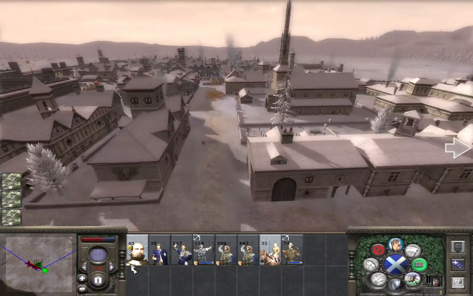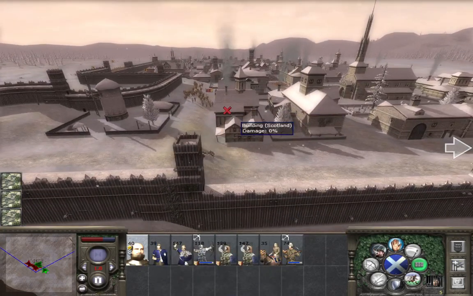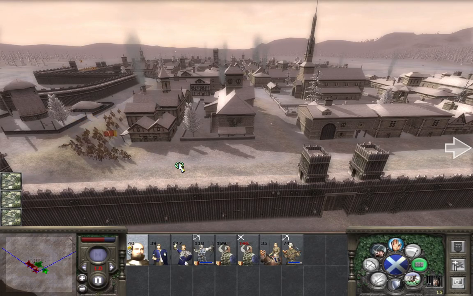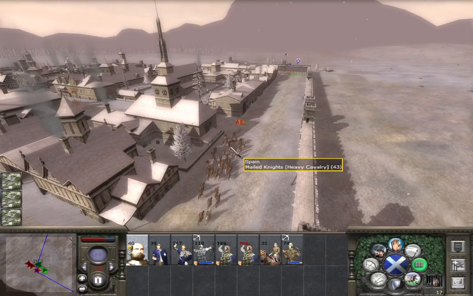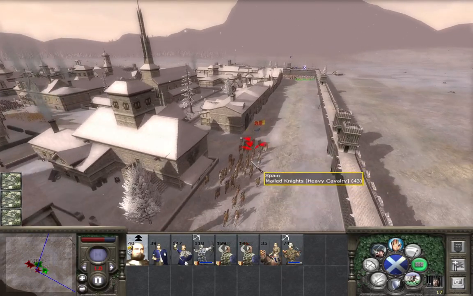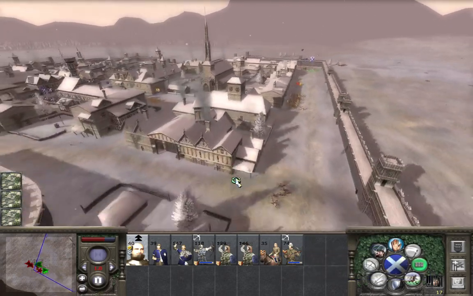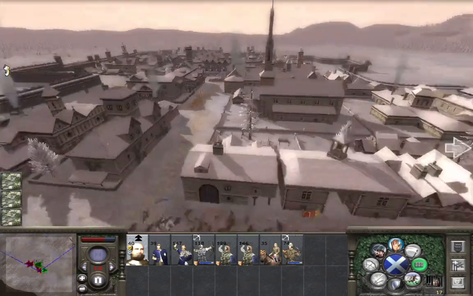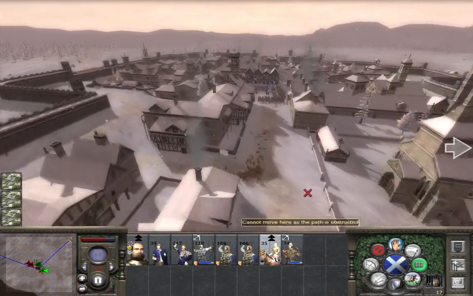Here come the Mailed Knights. You guys are better than Mailed Knights, so I kind of want to rush you in. I mean, if you're going to rush me, I'll rush you. Where are you going? Okay, they're committed. Let's go. 43 Mailed Knights, and no one else. So this should be well in our favor. Oh, would you look at that? Go get him.